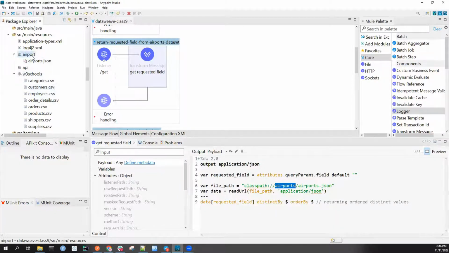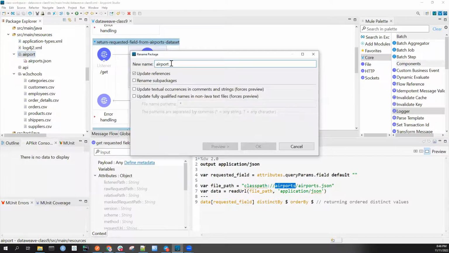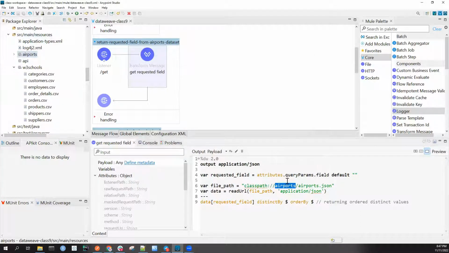So let's rename this one, go to refactor, rename, airports. Now this should fix it. My folder name here, as you can see on the right, is airport under source main resources, but here the path is airports, so that is why it was giving an error message.